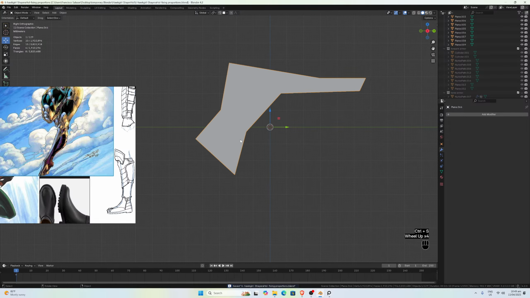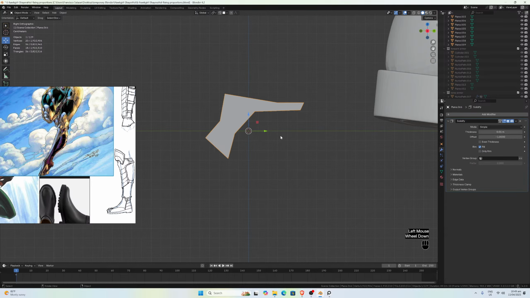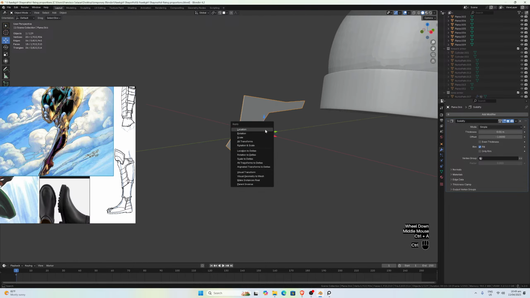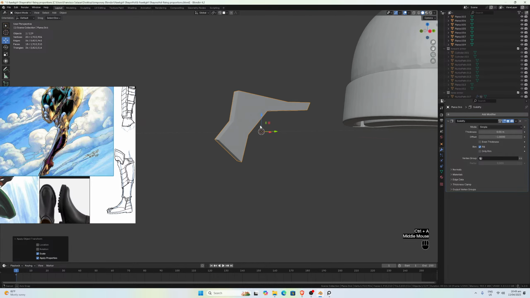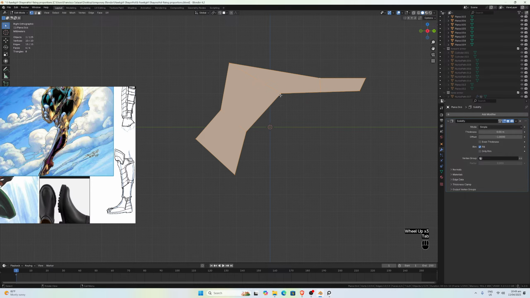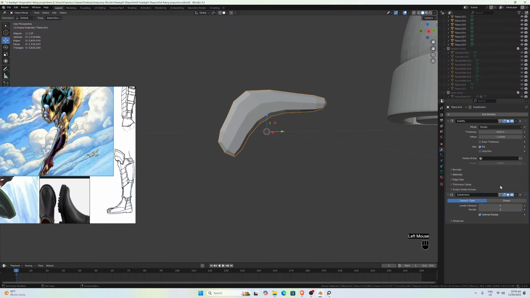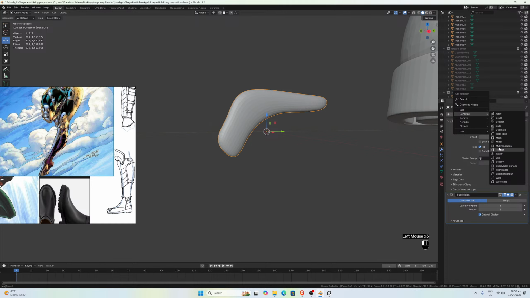To save. Then I am going to solidify, but at least apply a scale. Okay. Subdivision surface. Let's check with the level.